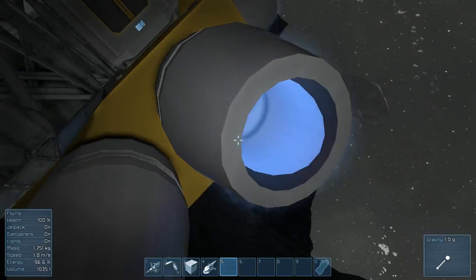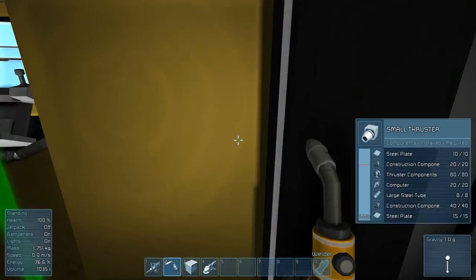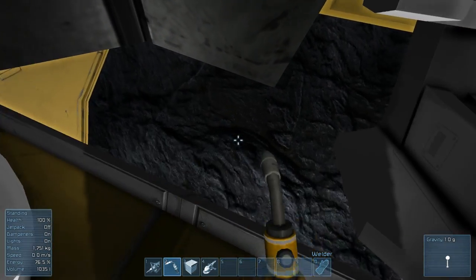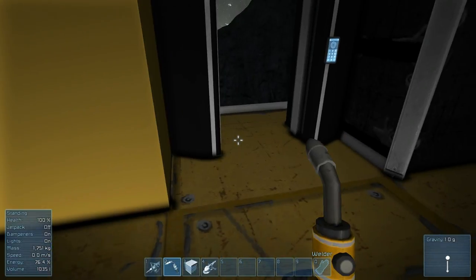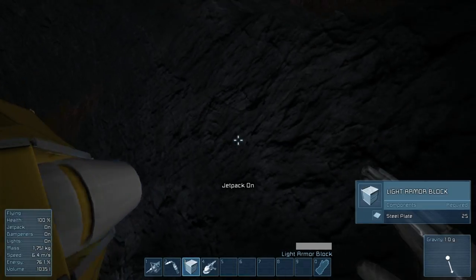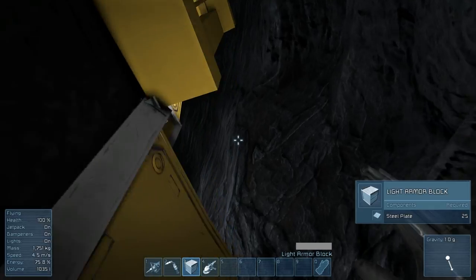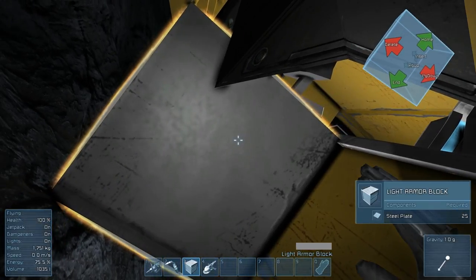I don't know what's going on. Give me a minute. Let me try and figure this out. Okay, what I think happened here is I broke the blocks below me, so this cockpit is not connected to the rest of the ship. So what I'm going to do is take my light armor blocks and try to replace them as best I can. I did cut apart some of this, yeah, look, the cockpit's not connected. That's what it is.